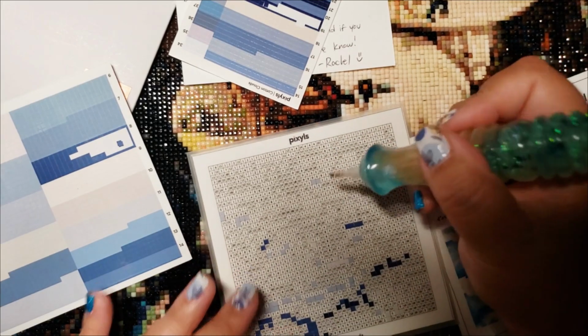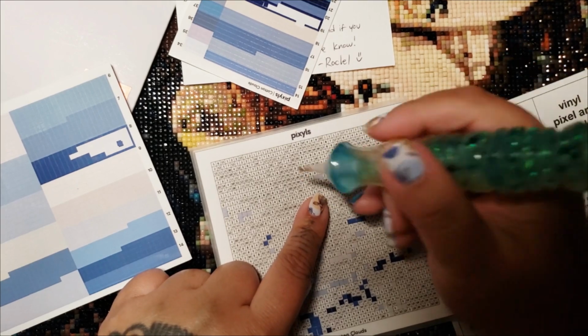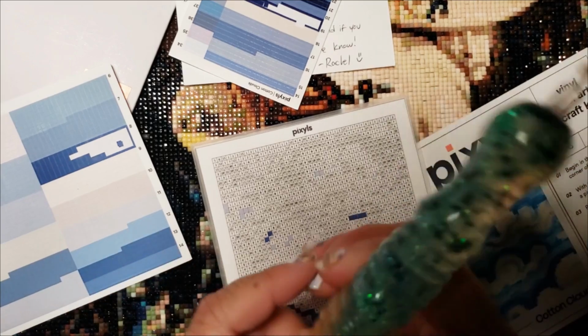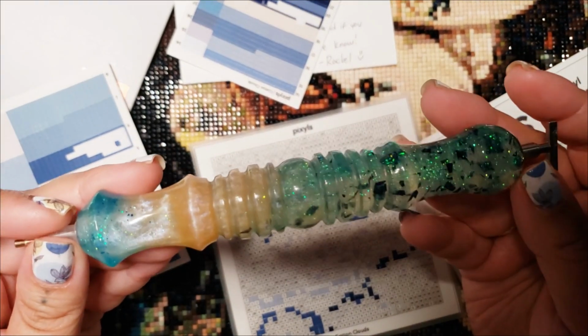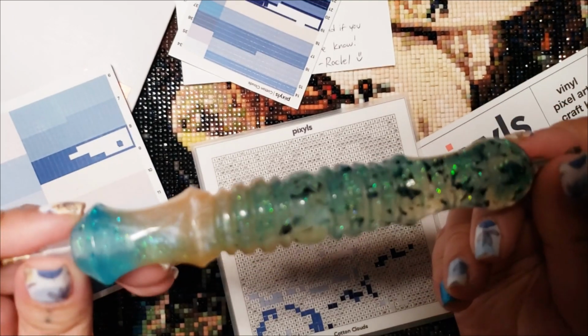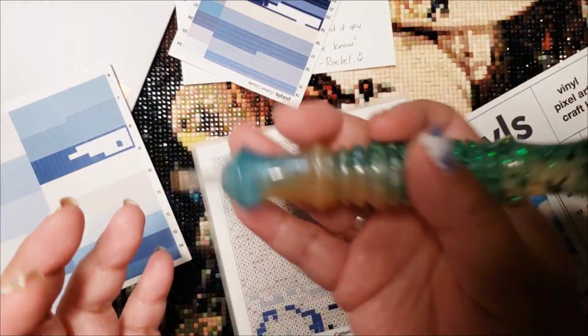And again, if you screw up and it's crooked or whatever, you can actually use your pen to correct it. And I found that I just like using a pen better because it's more ergonomic. Oh my God, I can't even say the word ergonomic. It's ergonomical. I can't say the word, okay? Don't make fun of me. It's ergonomic. It just is more comfortable.